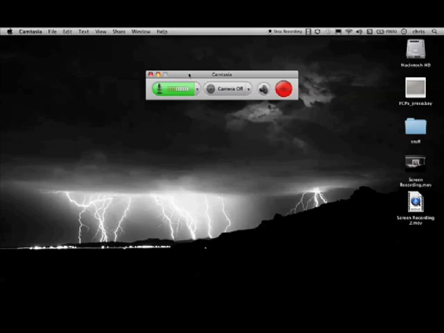So here in Camtasia for the Mac, you've got a few options, and this microphone button here, that's going to be the first thing you're going to take a look at. See, this little drop-down arrow allows you to choose your input. You can see I've got three potential inputs here. I've got a USB microphone, I've got that built-in microphone for the laptop, which you don't really want to use unless you're really going to be close to your laptop.